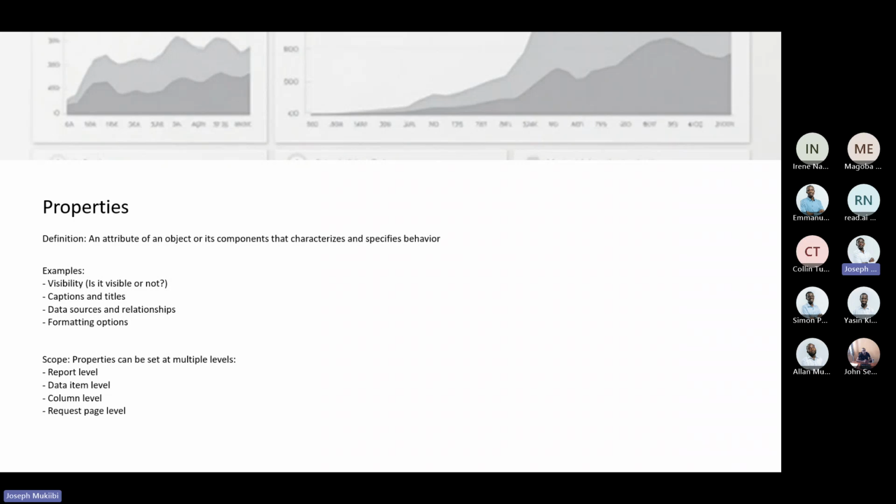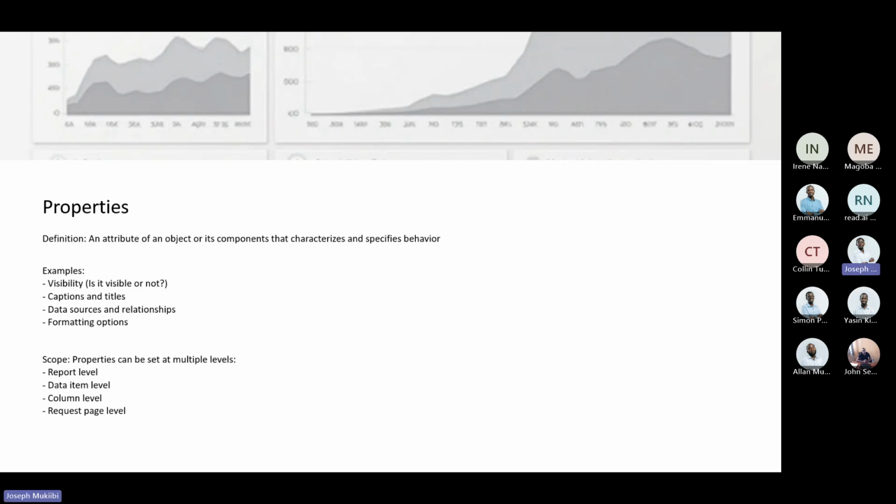Other examples are visibility, how it should look, captions and titles. You can specify that this report is visible on a certain status. Then we have data sources and relationships, and formatting options. All those are properties that you can put on a report.